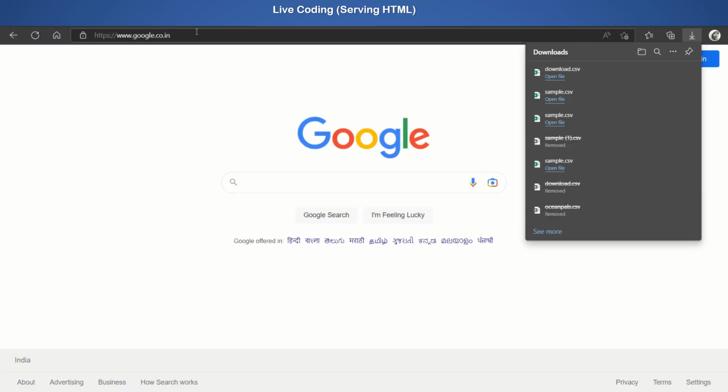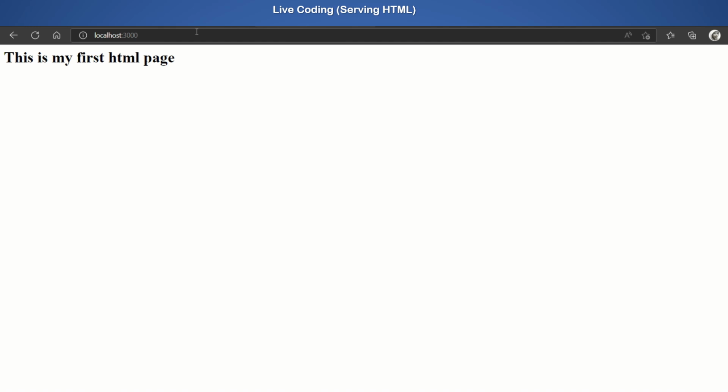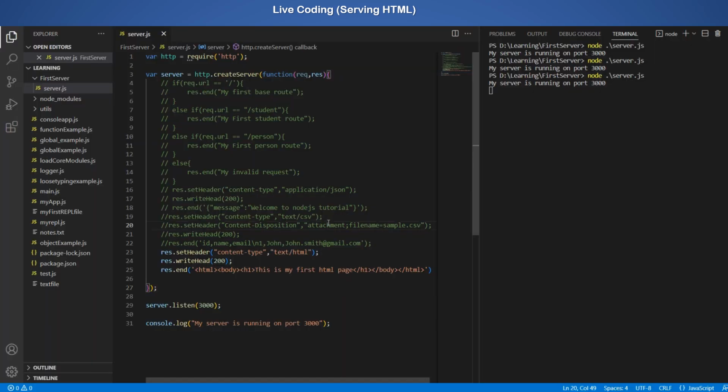Now let's navigate to localhost 3000 and you can see that my HTML content has been displayed. This is how you serve a set of HTML content to a browser. So this is so simple, how to serve HTML content.